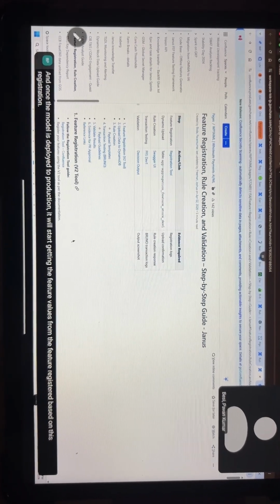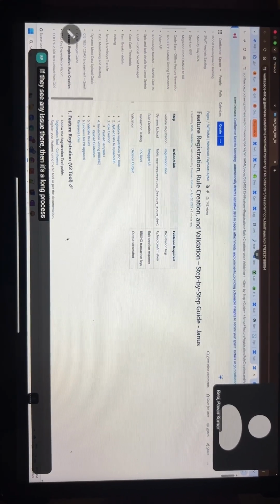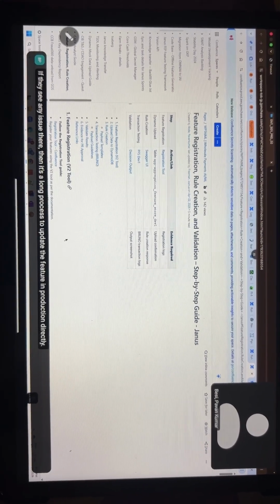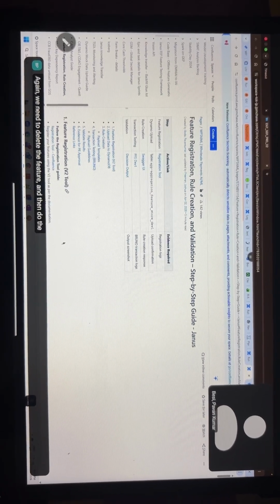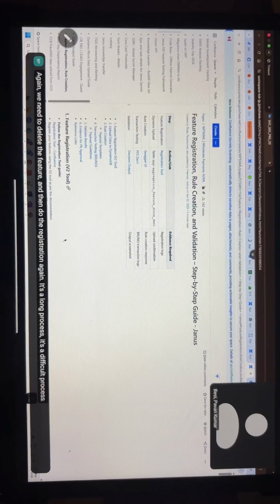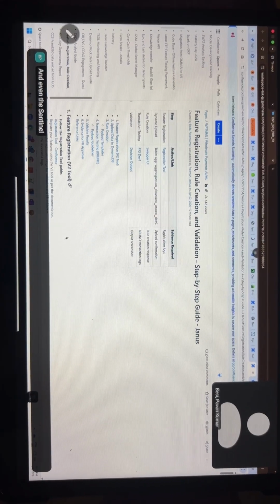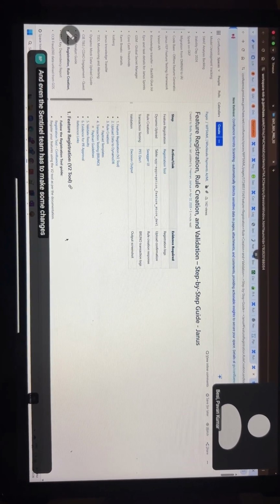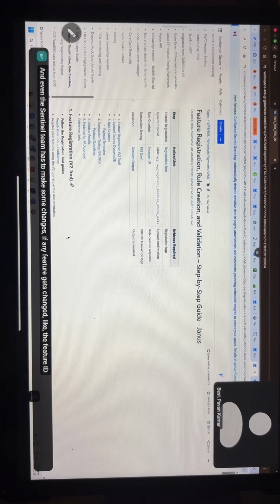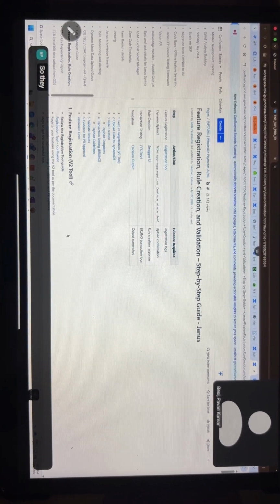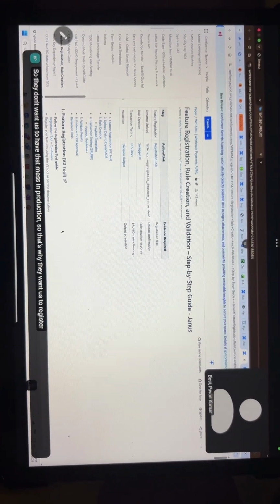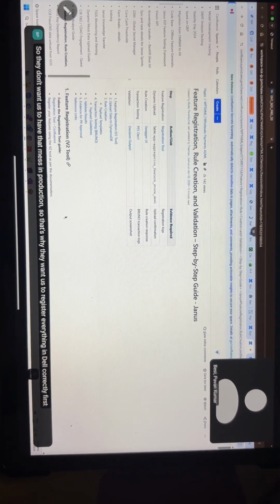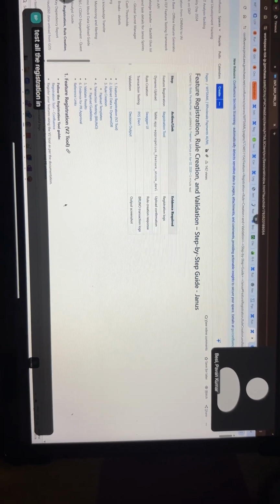If they see any issue there, then it's a long process to update the feature in production directly. Correct. Again, we need to delete the feature and then do the registration again. It's a long process. It's a difficult process. And even the Sentinel team has to make some changes if any feature gets changed, like the feature ID gets changed. So they don't want us to have that mess in production. So that's why they want us to register everything in dev correctly first. Test all the registration in dev, and then only you move to UAT and production.